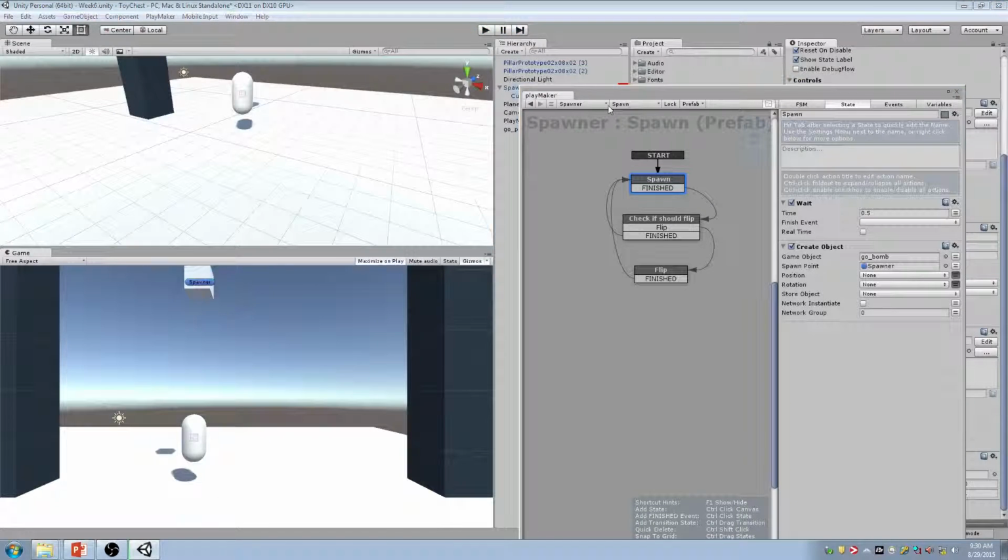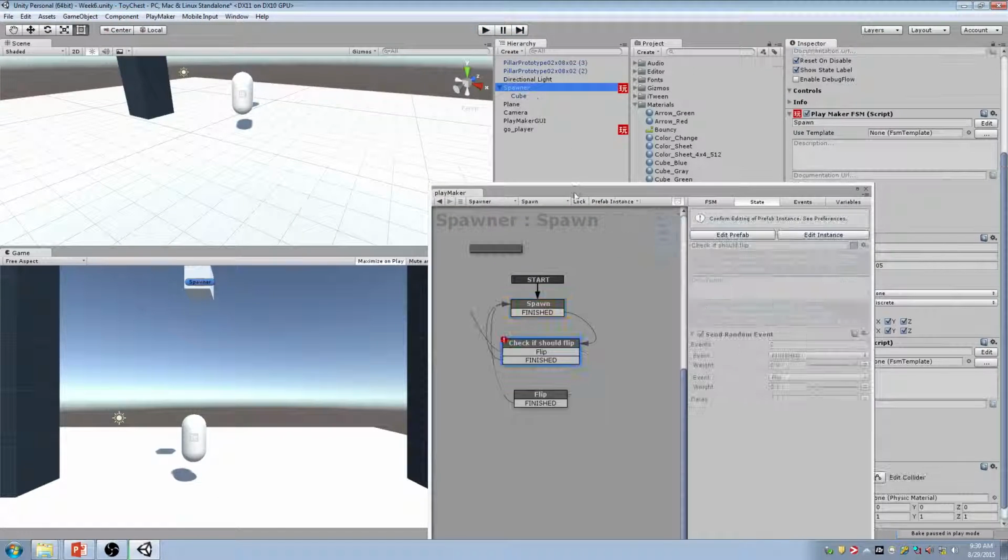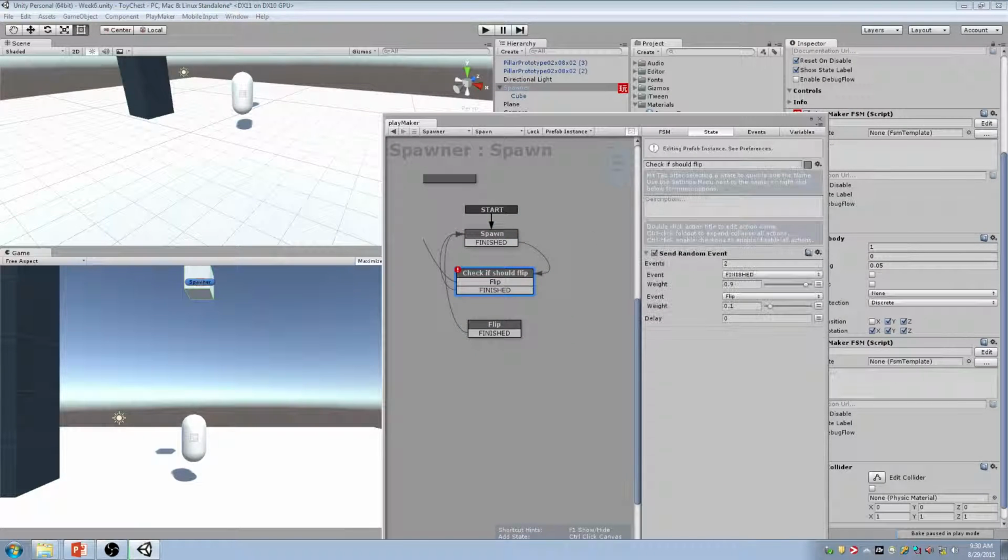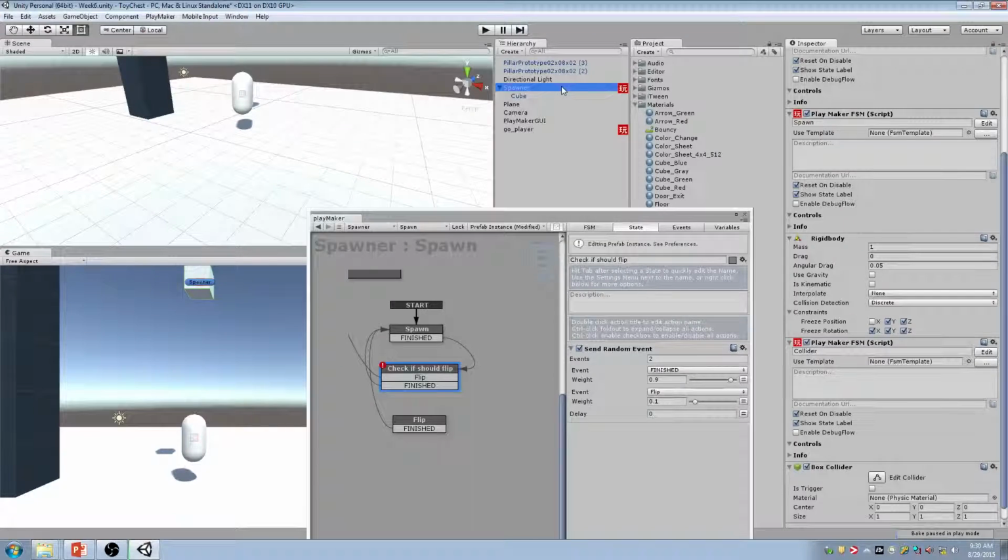Another thing, let me make sure this spawner is right. I'm going to delete this thing and place another one.